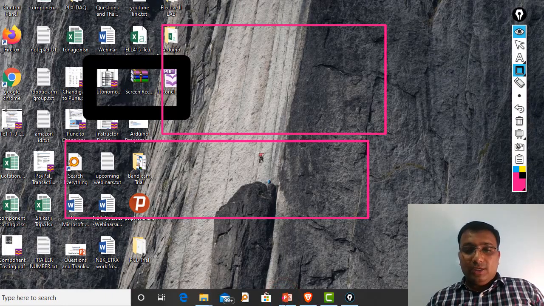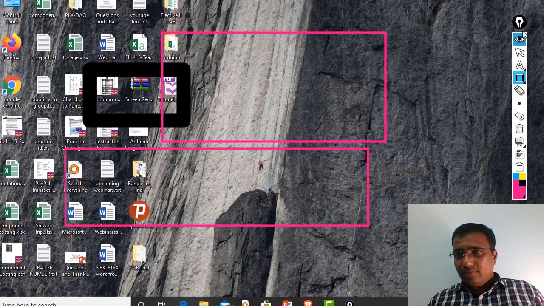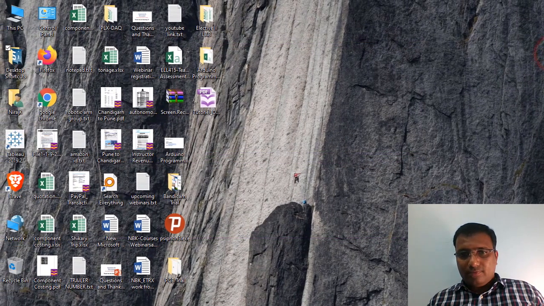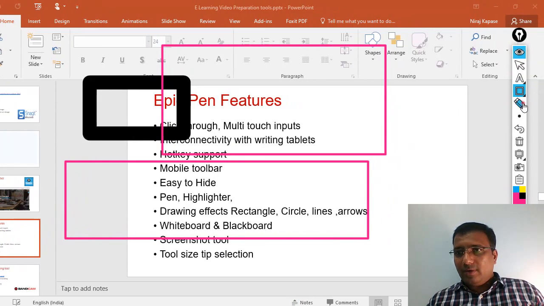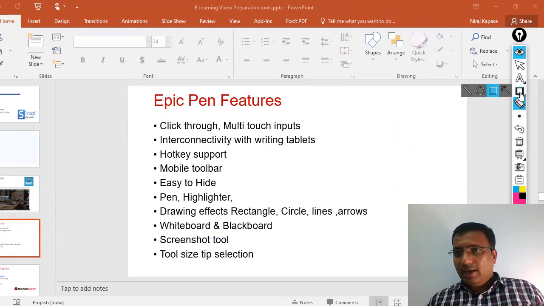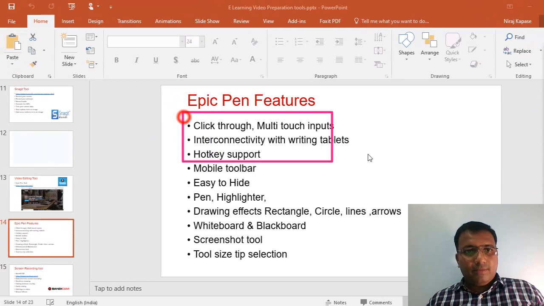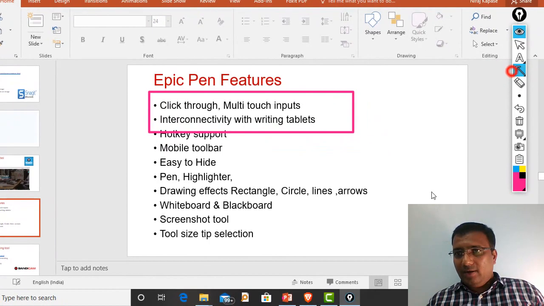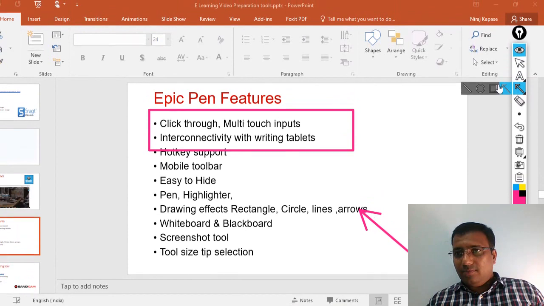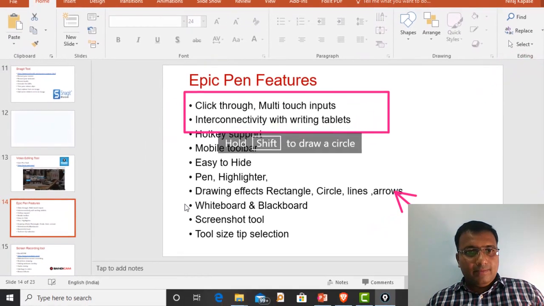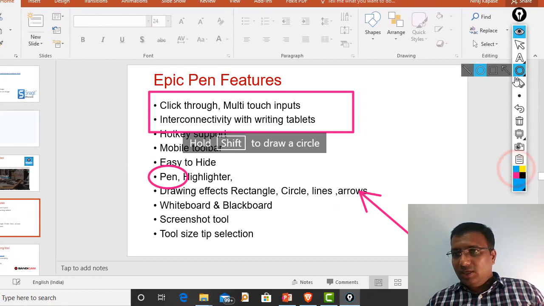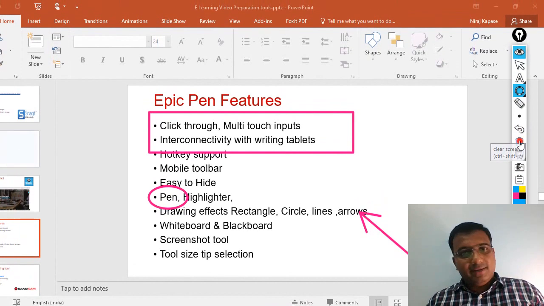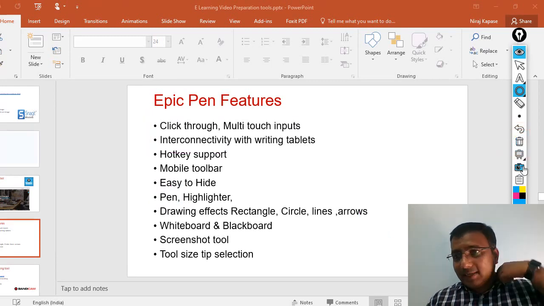Suppose I am using this here, I can erase this thing and I can add a square here. I can add an arrow here. I can add a circle towards this. You can change the color as well. Then there are undo and redo, and clear screen is one click.